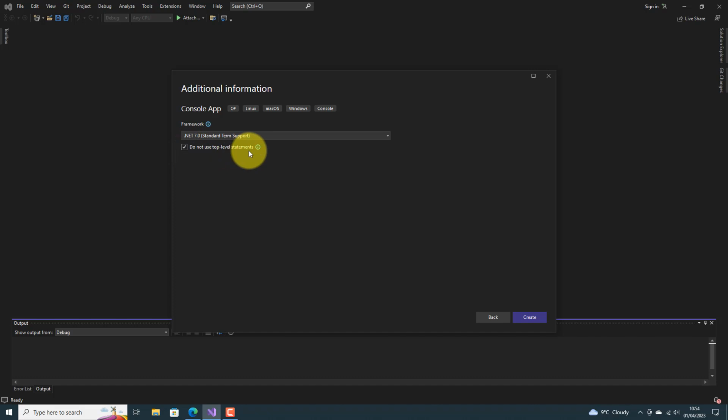That means we are not going to use top-level statements, and the start of the project will look like a classical project as it was before, with namespace, with Program class, and with static void method. Click on the create button.